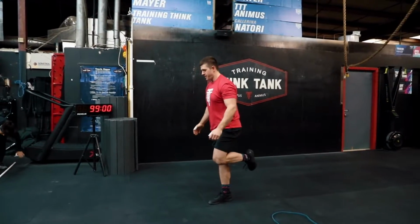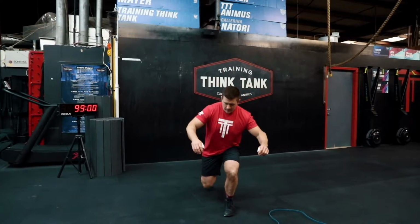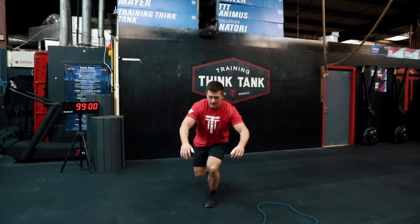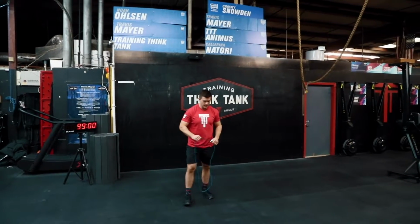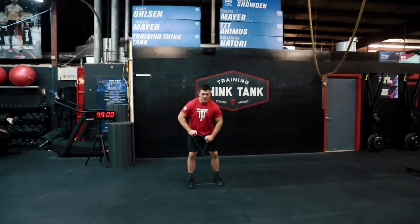Next, moving on to a bottoms up shrimp squat. I like this because it's a good glute activator, as well as driving from basically a dead stop position, working on the concentric strength. I'm also a big fan of this because if you're preparing to do box squats or whatever, driving from a dead stop works on the speed and power of my hips coming out of the bottom position.